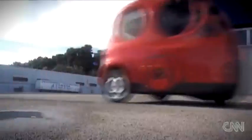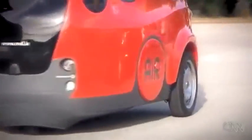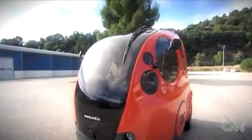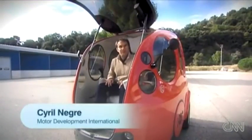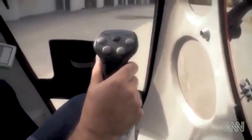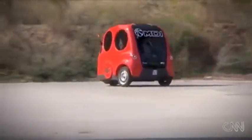Meet the Airpod. It has only three wheels, two doors, and doesn't even have a steering wheel, but its creators think this could be the future of urban transportation. I've just run it for a while and as you've seen, it's very agile. There's no driving wheel, just a joystick, and it's very comfortable — you're in a seat driving in the city with a wonderful view around you. It's a real new way to drive in the city.